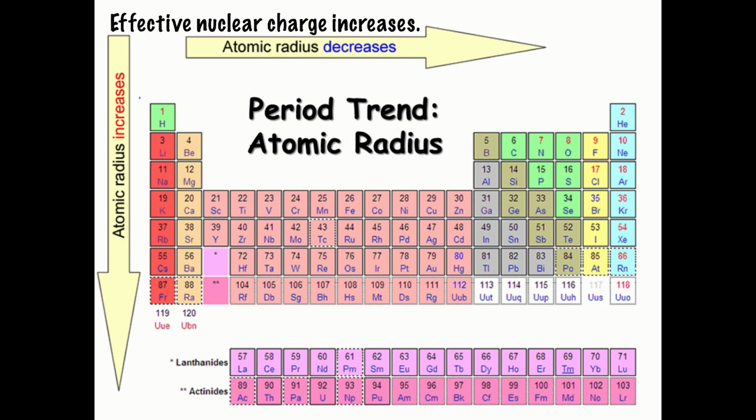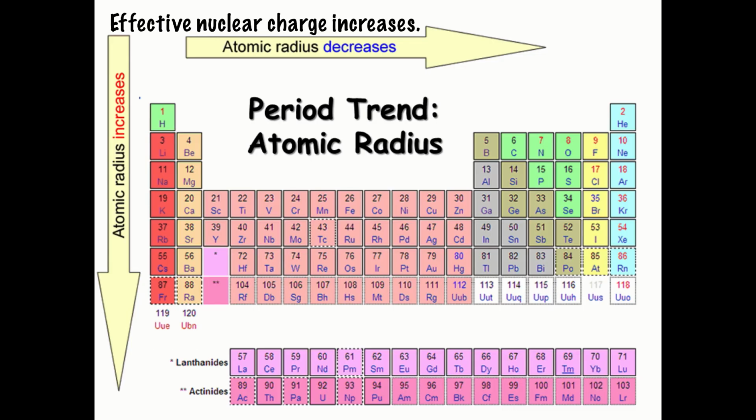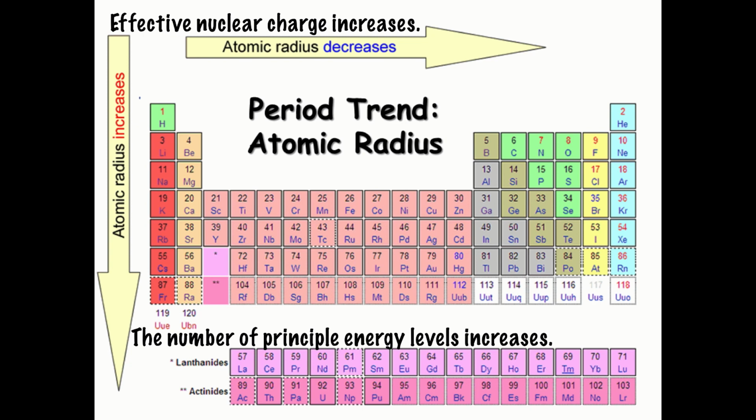Okay? Now, as you move down the periodic table, atomic radius increases. And the reason why that happens, remember, as you move down the periodic table, your number of principal energy levels increases. So you start with the first principal energy level with hydrogen and helium, then the second period is going to be 2 principal energy levels, then 3, then 4. So keep in mind that the reason why the atom gets larger is simply because you have more and more principal energy levels. And now what I'm going to be talking about is ionic radiuses.